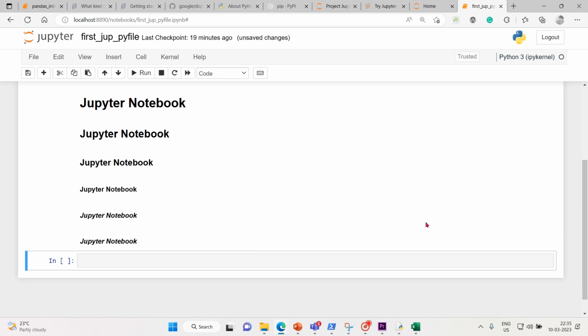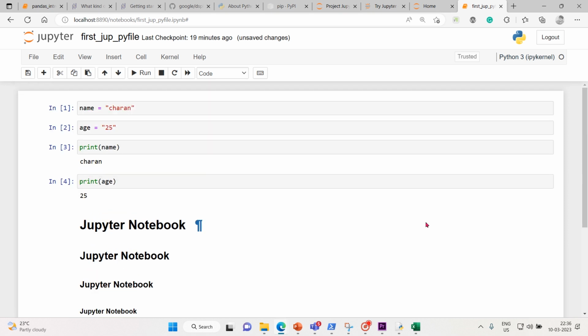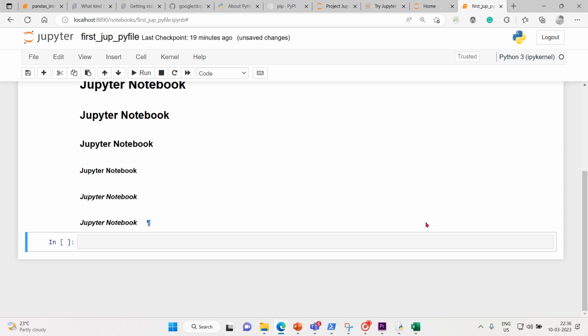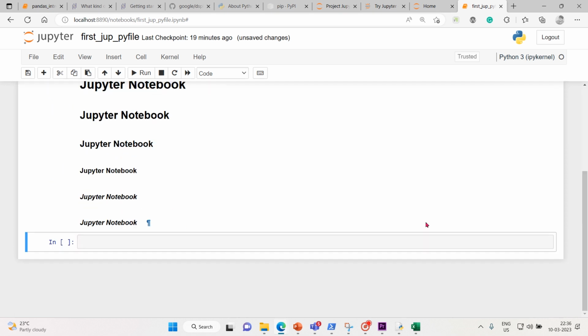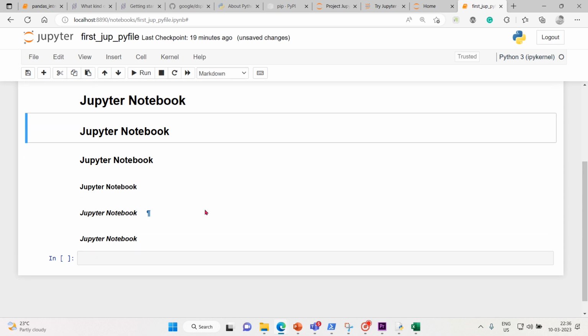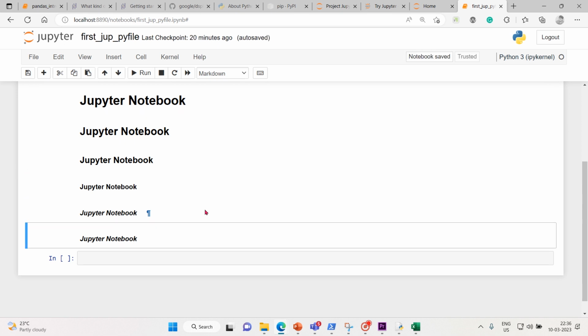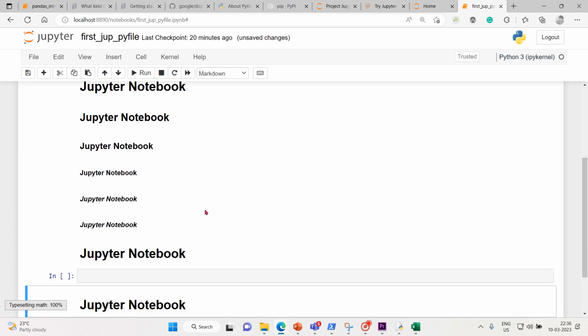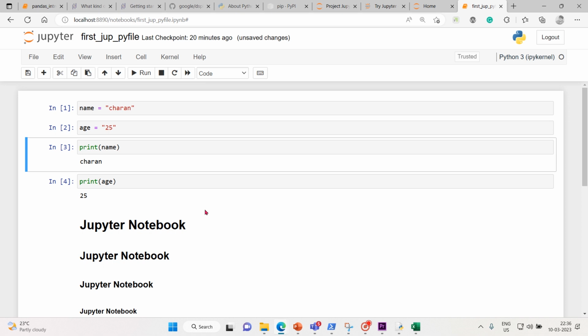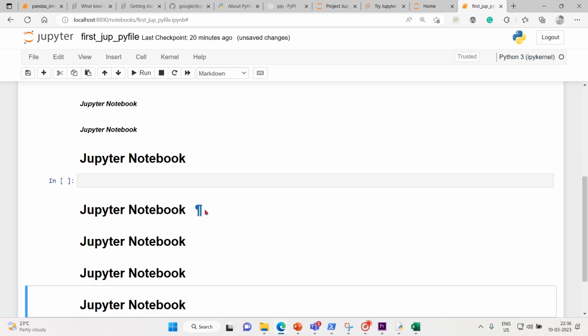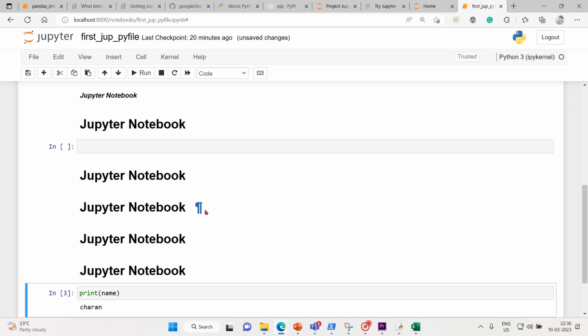Now just to scroll up and scroll down, if you want to scroll up, just click Shift plus space. That's it. If you want to scroll down, space. If you want to copy something, just C, C, and then paste here. That's it. If you want to cut something, let me cut this one and come here and paste here. Simple. And execute here.